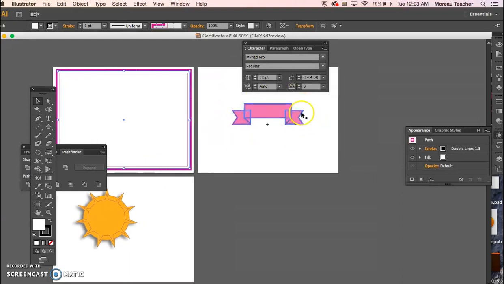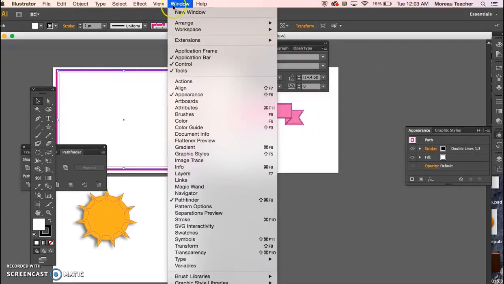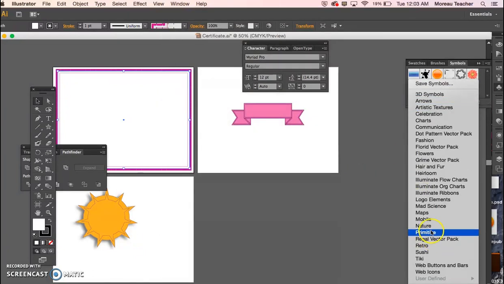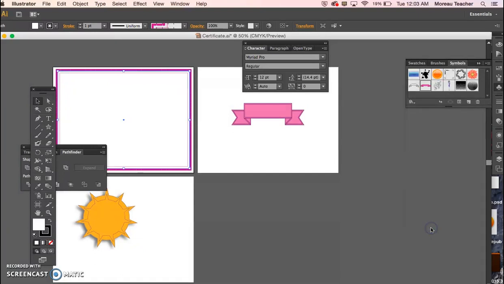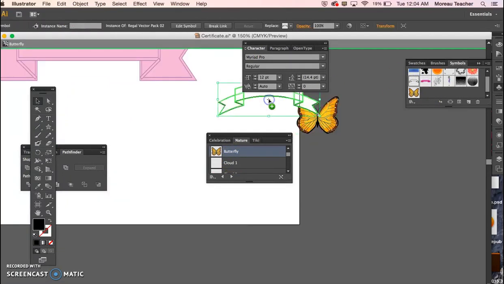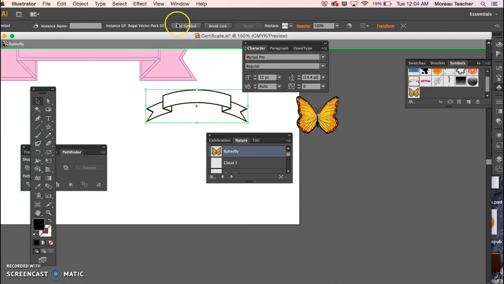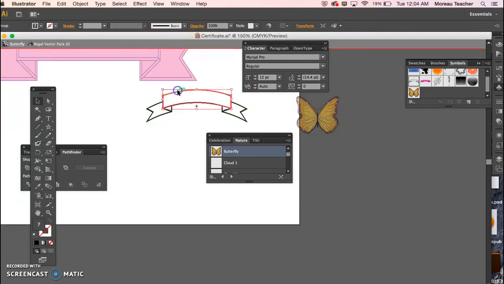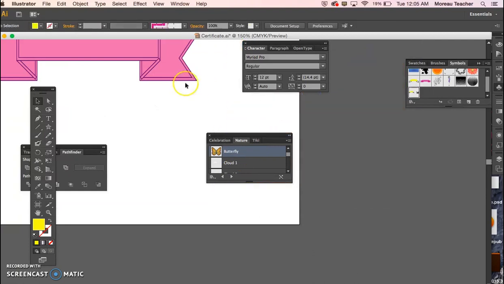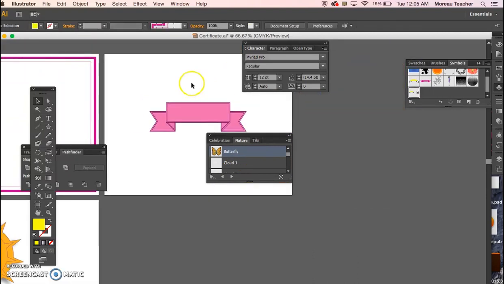For this was just a symbol. So I grabbed it from the symbol library. So you could take any of these symbols and put it in your library. So I was able to, for example, take this and hit edit symbol, and then I could select certain parts and put a fill or a specific stroke on there. Okay, so that's what I did for this.